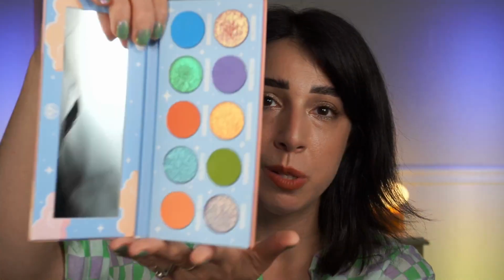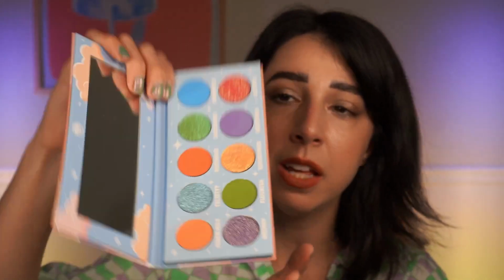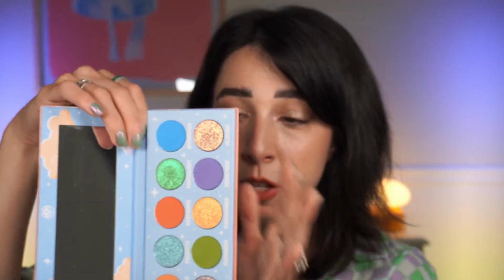It's fantastic. And then their newest addition is the Peaches and Dreams palette. This is absolutely a beautiful, kind of pastel-y but still bright palette. This shade Succulent is one of my all-time now favorite green iridescent shades. It's so beautiful. I love all the shades in this palette. I love the packaging. I love everything about it. I think this was such a fun summer release from the brand, and I just legitimately cannot wait to see what they do next. I think that they have a great future, and I'm here to support them. I love them. I think they do a great job.